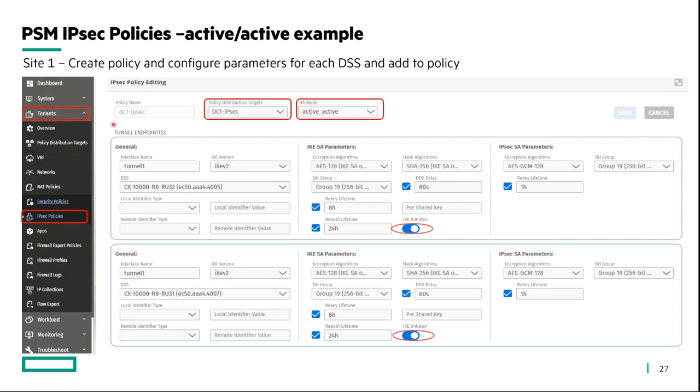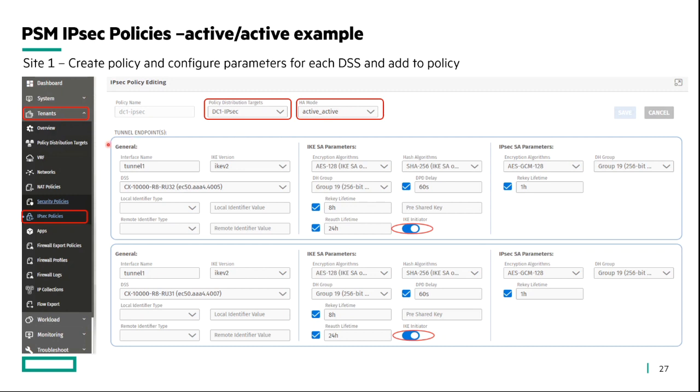So at the very top, you've got the policy name, the policy distribution targets that you are selecting, and if you select that, you then get in the menu options of the various switches within that policy distribution target to select. The HA mode options are active active, active passive, and no HA for a single tunnel.